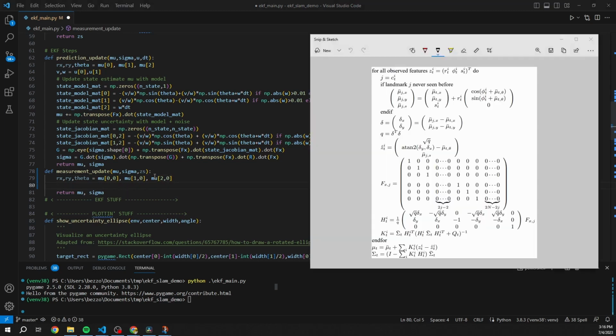We are going to keep track of these several different variables. You might see that the for loop actually ends here, and the actual lines of updating occur outside the for loop. So things that we calculate inside the for loop are used outside the for loop. So I'm just going to create a list of several different variables to keep track of the matrices that are important in this step. The three matrices that are important are this, I'm going to call delta Z, this K matrix and this H matrix.